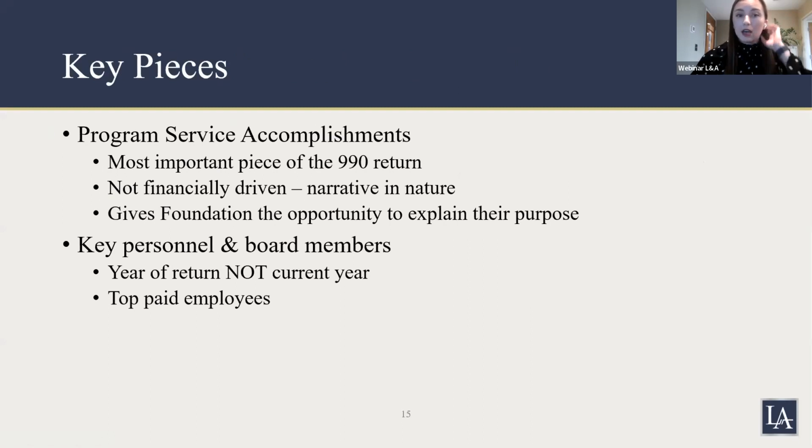Some key pieces of the tax return and the audit. First, the program service accomplishments section. I know a lot of you that I've worked with in the past, I talk a lot about program service accomplishments and how important they are to your tax return. This is essentially the part of the return where the foundation has the opportunity to explain their tax exempt purpose and really what they're formed for, like what are they actually doing. Part 3 of the 990 tax return asks for the 3 largest program service accomplishments as measured by expenses.